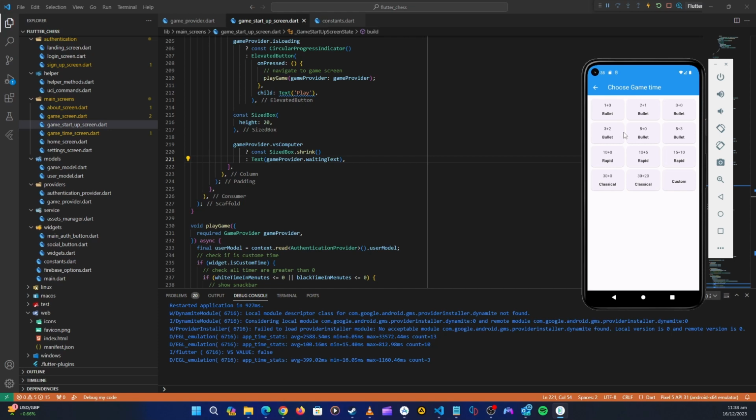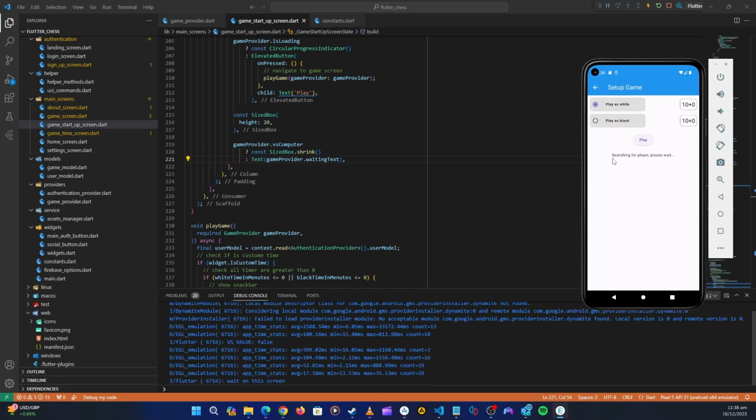Let's create another game. This time let's pick 10, then let's create. Now it says searching for players, please wait. Okay, which means it's remaining on this screen. Once the players joined, it will take us out of this screen and go to the game screen.